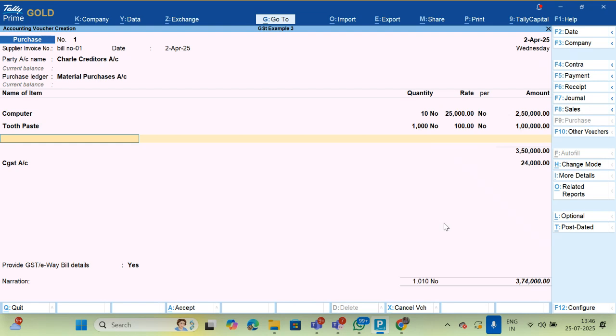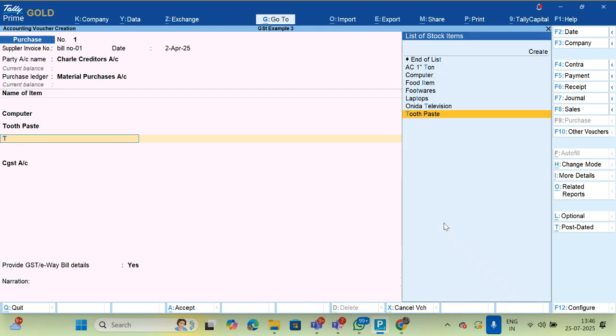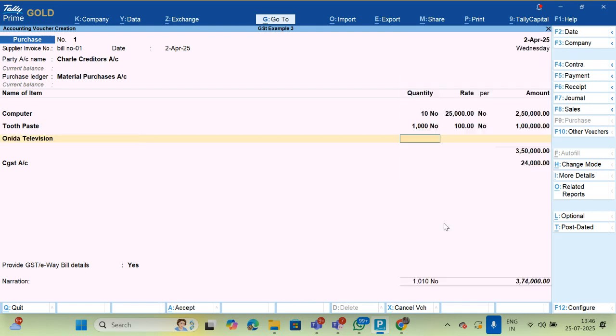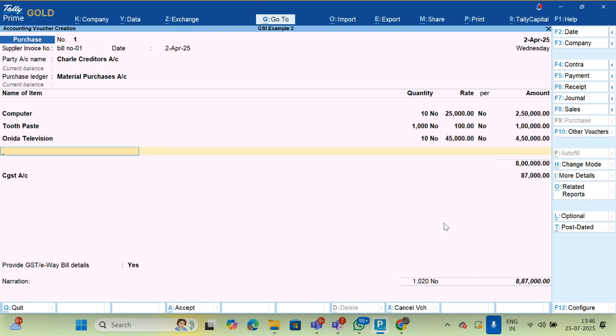Now toothpaste, on toothpaste it will be 18%, 100 rupees. Okay, now the second is suppose television. On television it is 28%. So by default it will automatically take 45,000. Then next is AC, 28%, 10 units, 35,000.